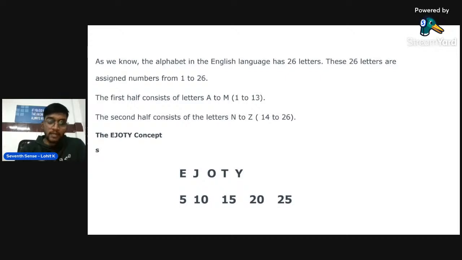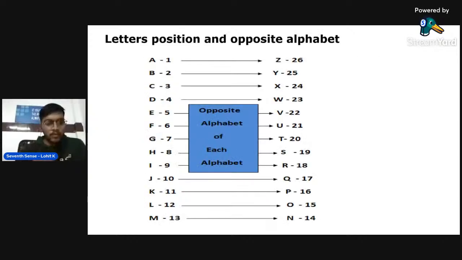And if they are asking for the reverse alphabet of Q, what is 10 here? As you can see in the alphabetical order I have just shown you, 10 is J, right? So the reverse alphabet of Q is J here. Like that, you can easily learn the concept of the numbers here.